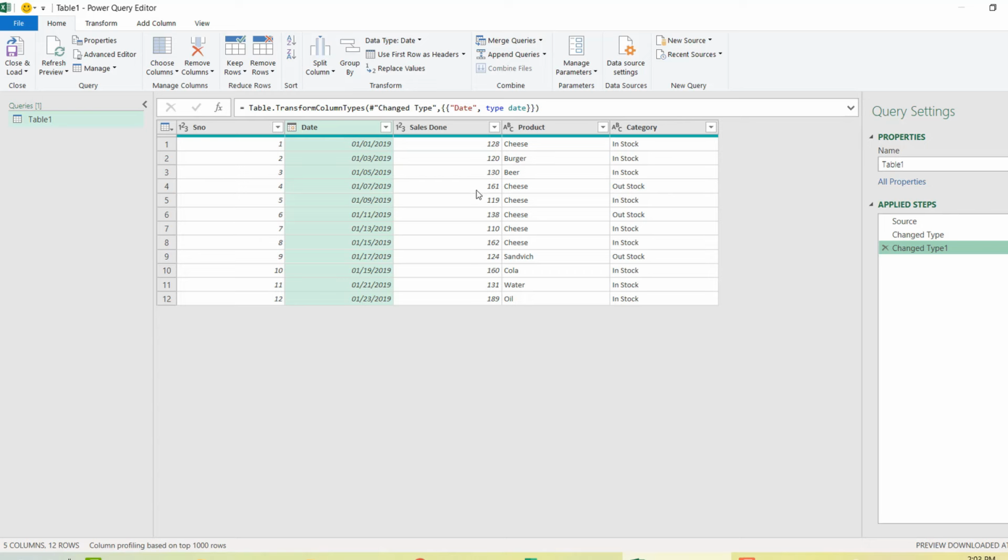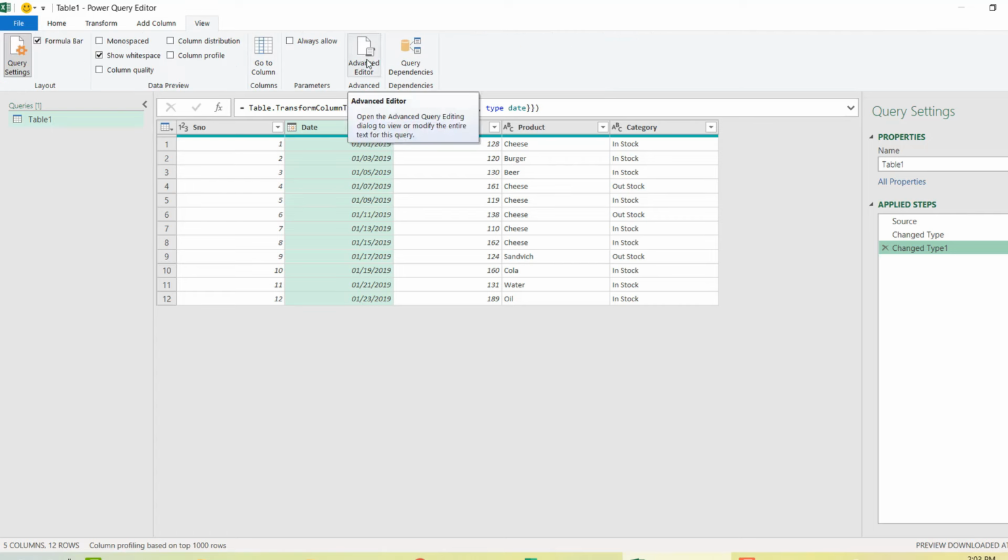We will see that. But right now there are three steps. So can you tell me now, guys, if I take you back to the advanced editor, what do you expect to see there? I'll tell you. I know that it's just a beginning. You will find three steps there. Source equals some function with some expression, then Changed Type equals something, and then Changed Type1 equals something, and this is all going to be a part of the let statement. Can you tell me what will happen in the in statement? What will be written?